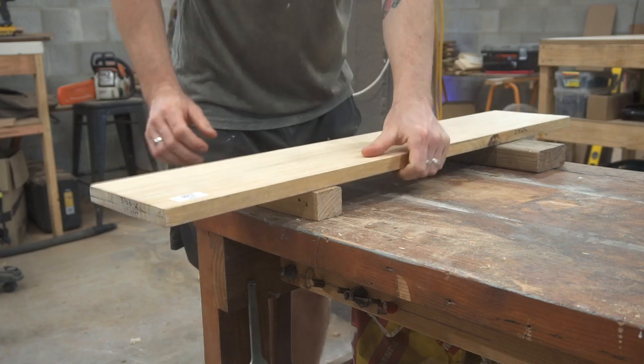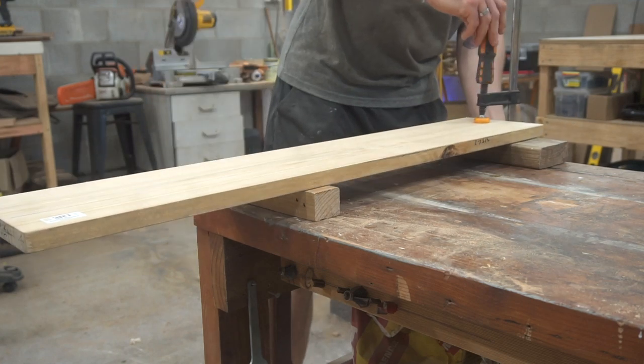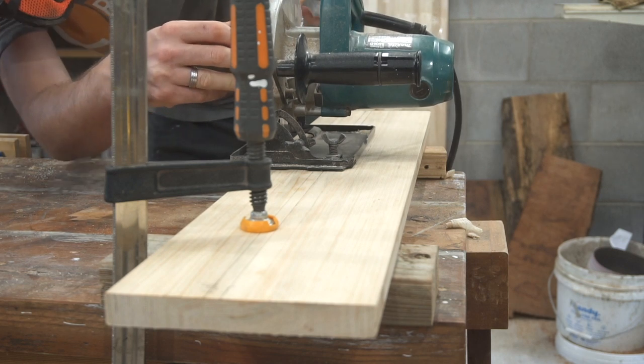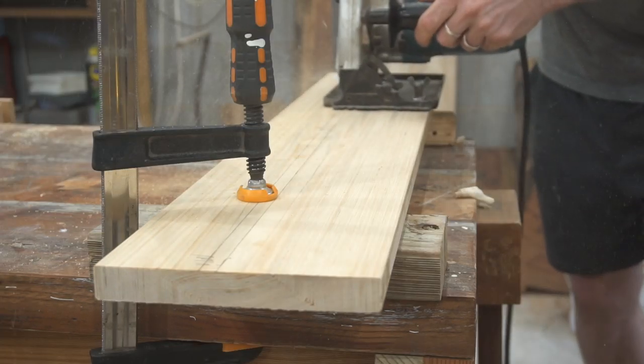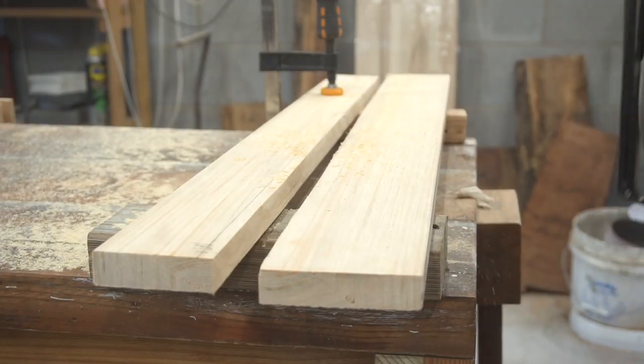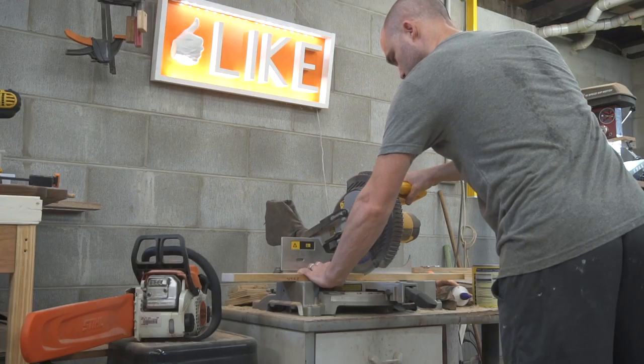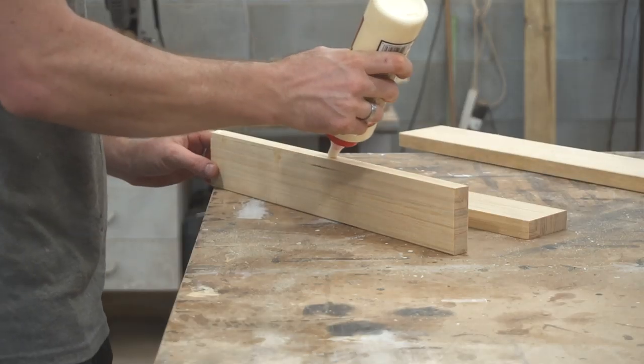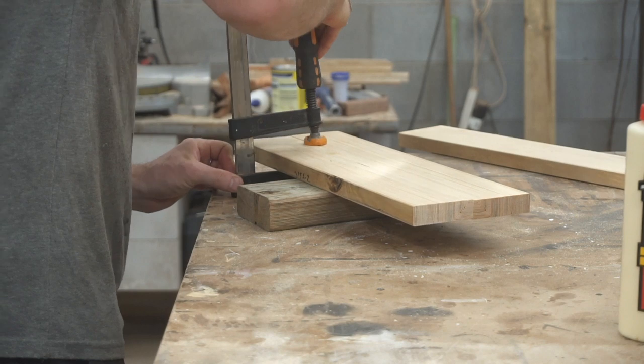For this project I'm going to be using something which I haven't used before — it's not plywood and it's not solid wood, it's a type of laminated wood. This particular board wasn't quite the right size so I've had to cut it up and make some adjustments. But you could just as easily go out to your home center and buy a piece of pine that's the correct size. It's all going to depend on how big the paper roll is that you want to use.